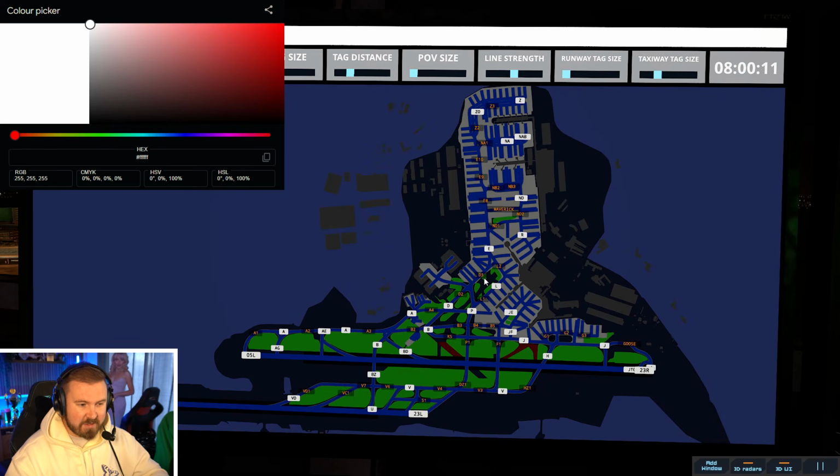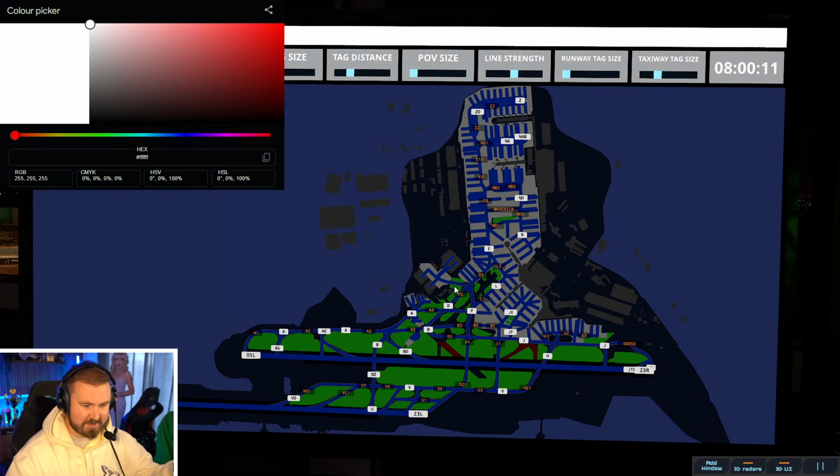You need to think about the holding points as well, what colour you want those, and obviously the taxiway tags. I don't want a background on these, much like Teri's done on hers, so I will get rid of that completely. But I need to make sure it's a brighter colour than the taxiways we've done, if that makes sense. You know, the blue? We need to make sure that the text is a lighter colour than that, but not too much to go over the top of it.